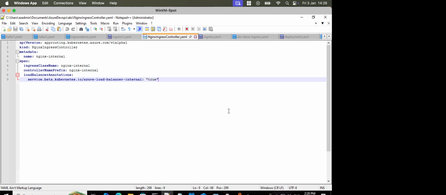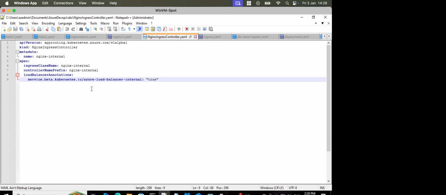Through this, what we're going to do is create an Nginx internal, a private load balancer. How it's been achieved is this load balancer annotation. So this particular manifest helps us deploy a private load balancer.